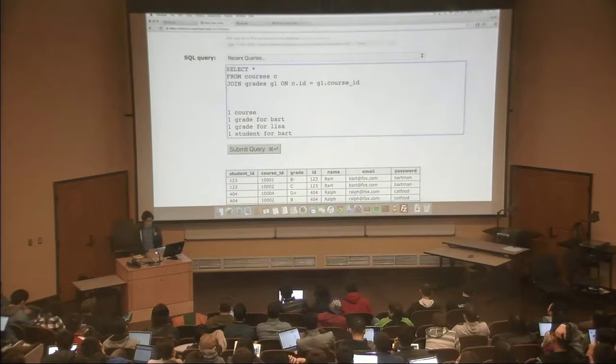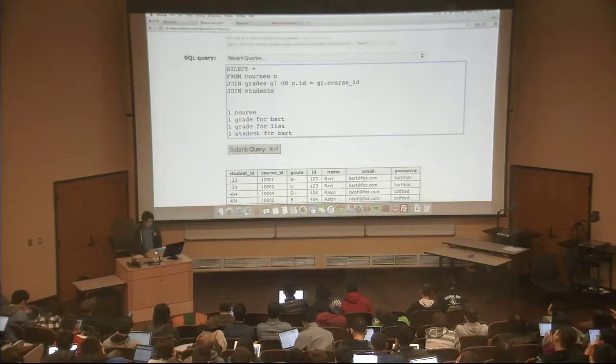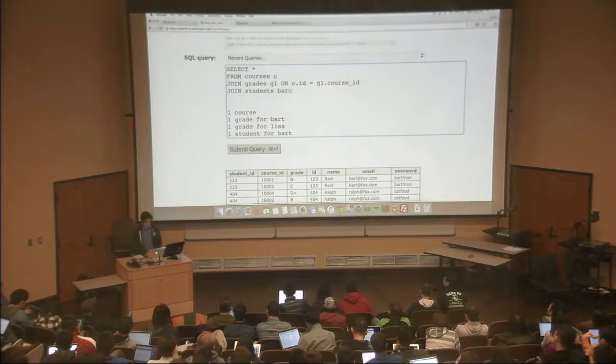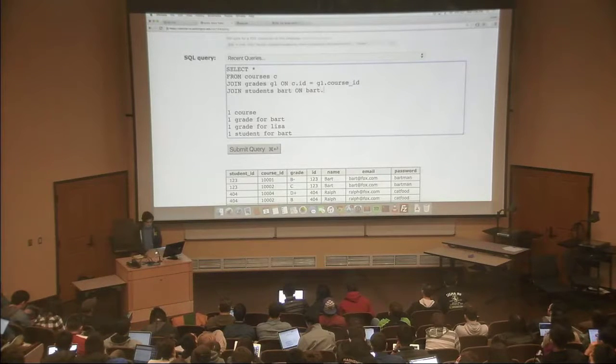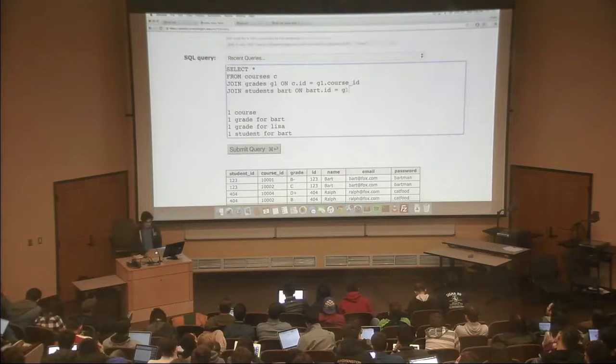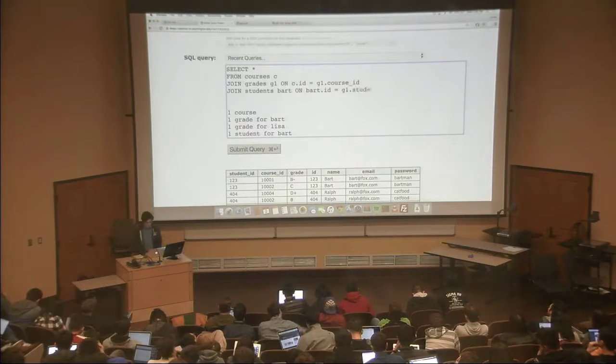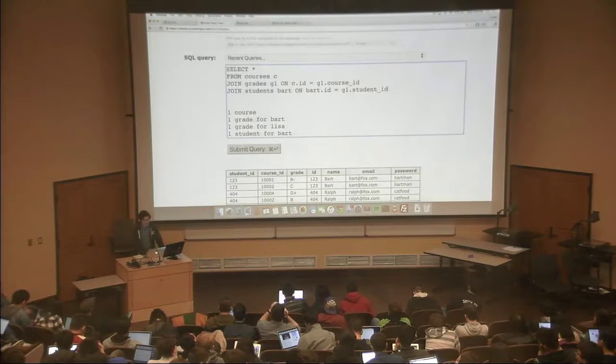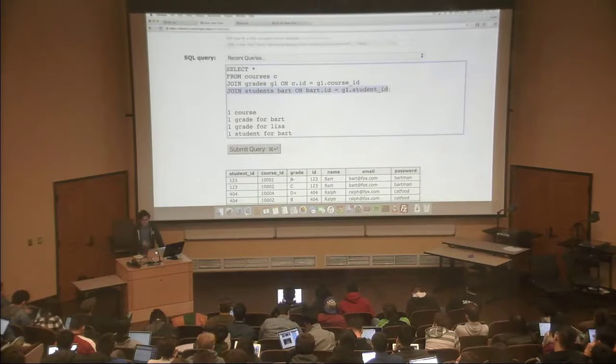And first, let's just set up this one where it's join students. This will be the student table for Bart first, so you could call this one Bart on ID. So this first step is just saying I want one path from courses where I go through the grades table in order to join to Bart's, a place where I could grab Bart's student ID.